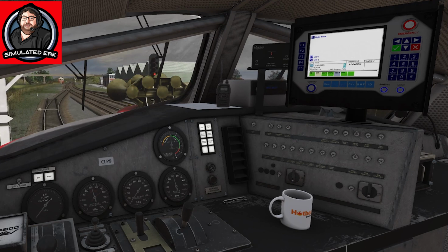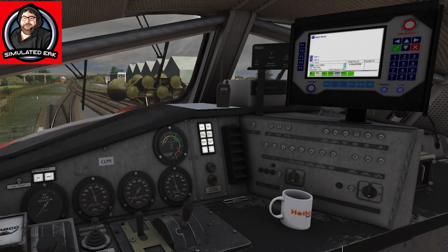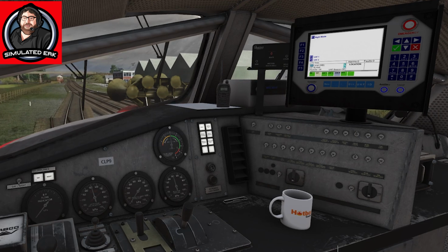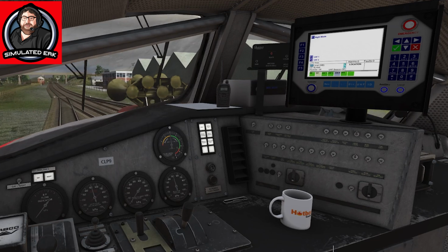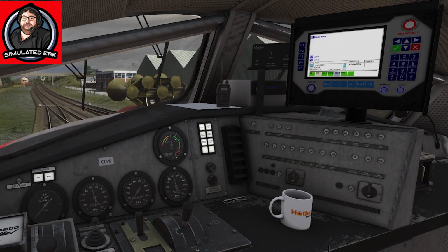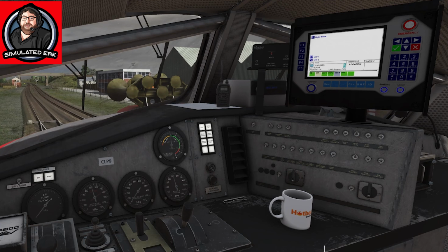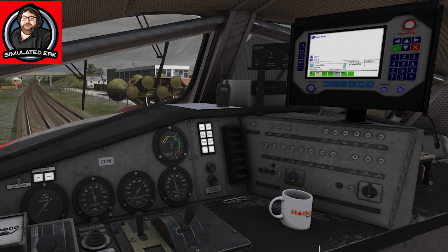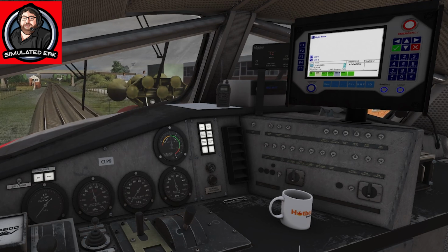And indeed, there may have been places where you would have had to change the points, and that would also change the signals yourselves. There is a signal box coming up here, so you may have needed to call the signal box and say, okay, I'm at signal XYZ. It's not as remotely controlled then, and I'm assuming the 70s and 80s we're talking about here, this era of this map, compared to now, where you can talk to a train controller thousands of miles away, and as I was saying earlier, do it electronically. So let's go outside, have a look.